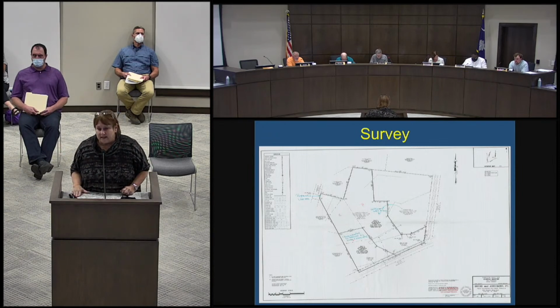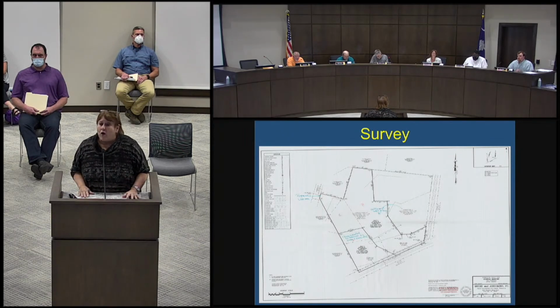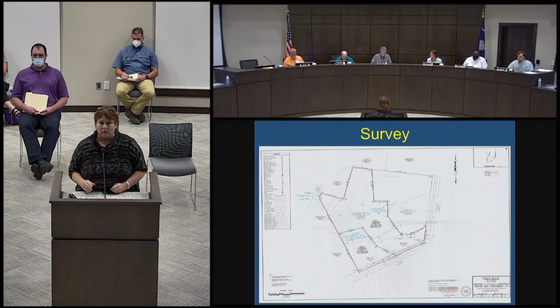And then parcel C, you always have a backup plan, but ideally we'd like to be able to get the variance because we do have a couple that is interested in that 2 acre piece of land, and they're interested in building a 2,700 square foot home. The point I'm trying to make is I think it's only going to benefit the neighborhood. We're not bringing in a lot of construction to build a bunch of small houses in a subdivision. We're just trying to add a couple more residents, and I hope that if anybody was scared before they came to the meeting, they now hope to support it. Any questions for the board?